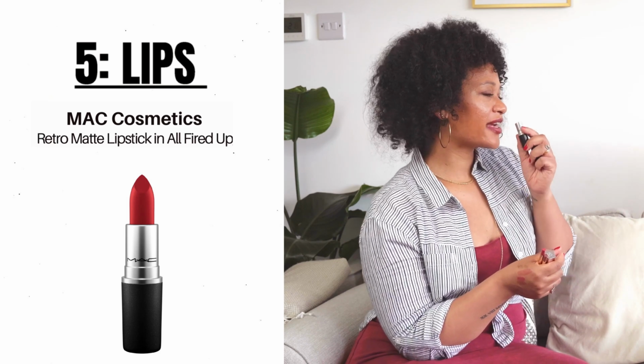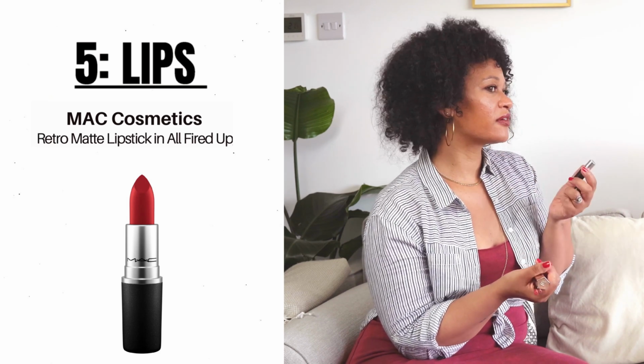They can drag a little because they're so matte, but I always felt like they were the first and best completely matte lipstick that you could just swipe on. Proper matte. They were. I collected so many of them when I was younger. I'd go to the airport where it was cheaper, and I was like, okay, which one next? And the day I got All Fired Up, it was such a statement for me. It was like, this is my step before Ruby Woo. Oh, right. That makes sense.